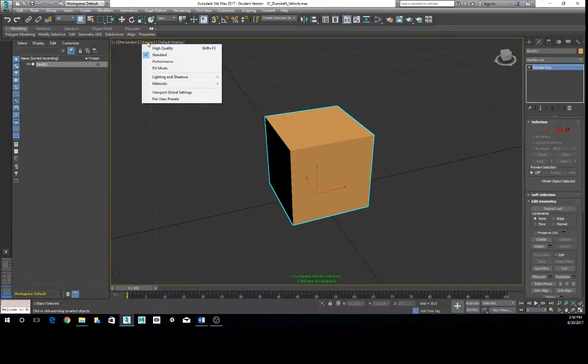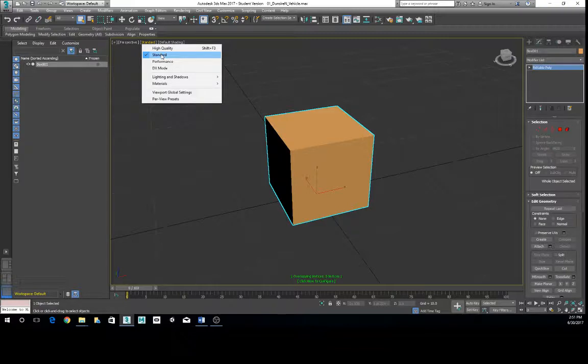Over where it says standard, we have the ability to adjust how our material is actually being seen within our view. We're going to leave this at standard for now. Once we start creating some geometry, I'll come back to this and show you what changing some of those features does. What I will say is it's giving you a preview, and I want to emphasize this, a preview of what your stuff might look like. It is not indicative of what it actually will render out as. So don't use it as your end-all be-all indication of how things are looking. Always, always refer to your render. Does that make sense? Your viewport is an approximation.